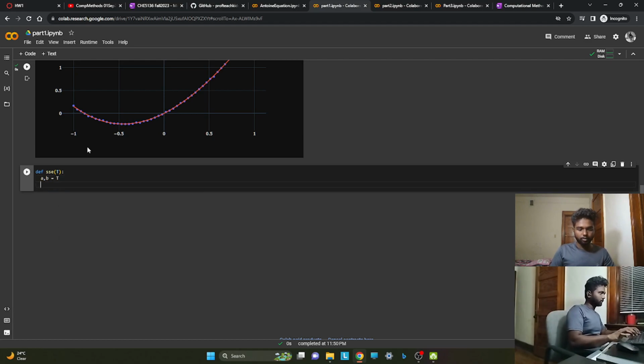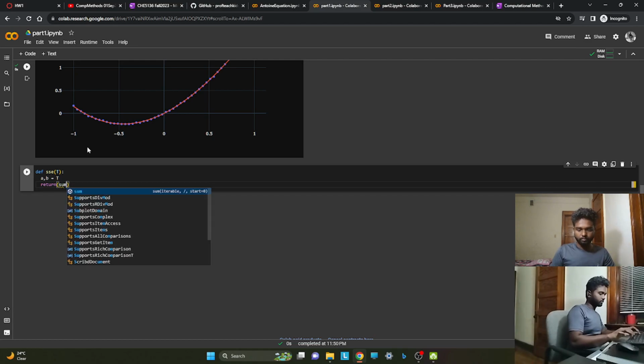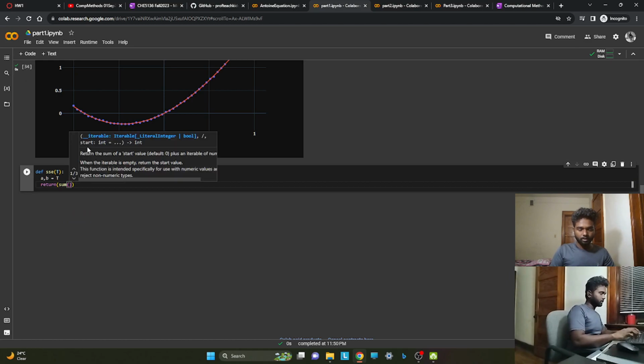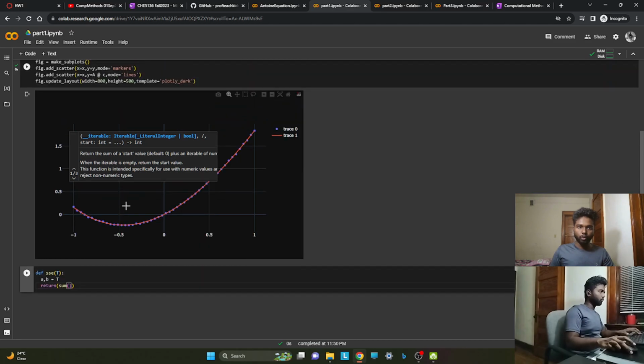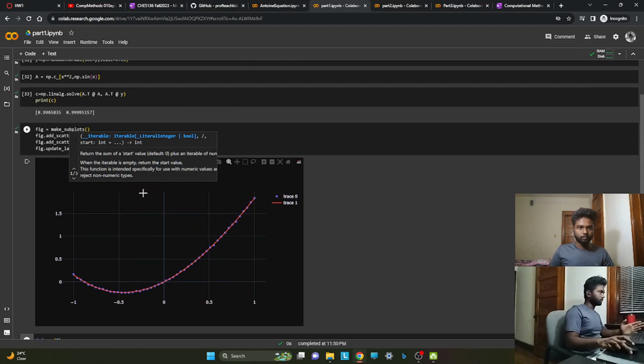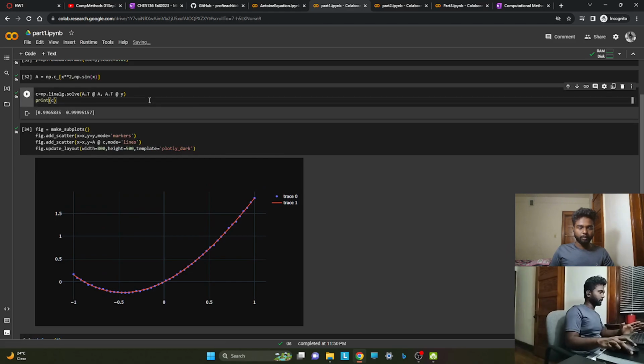Then we need to return the sum squared error.